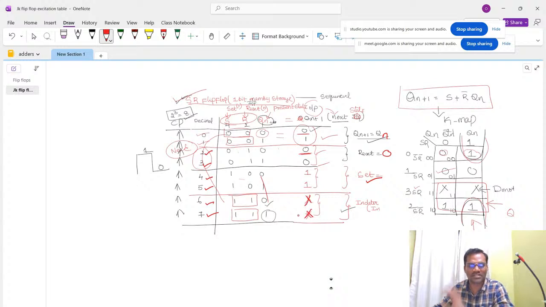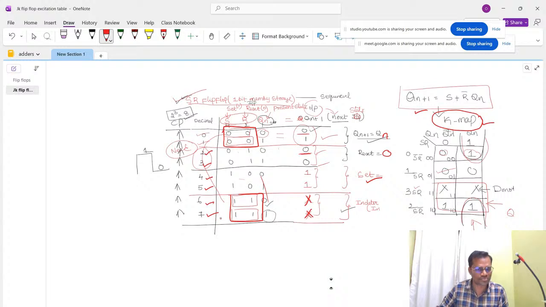I think up to this table it's very clear. Yes, sir. Slowly we'll enter into K map, which is completely your department, and we'll slowly try to handle it. Now the problem with this SR flip flop is this state. Giving both the same inputs is meaningless. Therefore, these types of inputs are not useful.